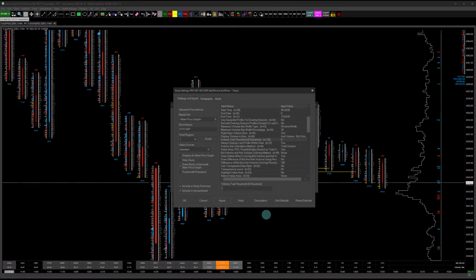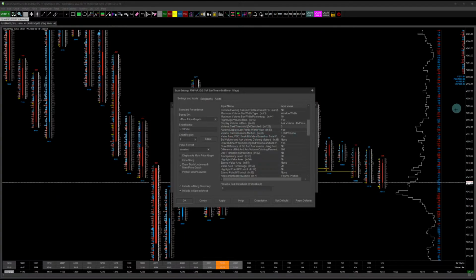We'll just set that like that. Okay, they're all filled in. But a lot of people like that. A lot of people want less. They only care about certain numbers. It's a way to do it. Always display last profile within view. Yes, that is important because it'll keep you on the right here, always displaying the last profile within view.